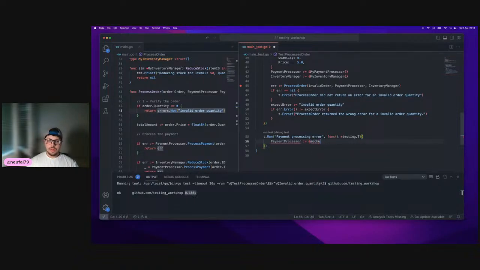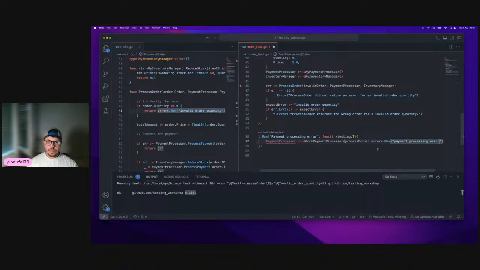Mock payment processor, process error, and that will be errors.New, processing error. Okay, so let's format this a little bit just to make it more clear.